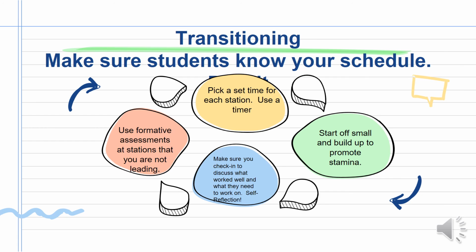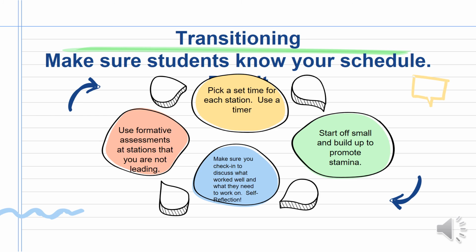So one thing that's really important is make sure students know your schedule, and potentially that's their schedule, right? Make sure they know which stations they're going to, make it visible and clear in the classroom, set up some sort of chart that they rotate through, a list, something that they're comfortable with. Pick and set a time for each station and use a timer and stick to it. You want your stations to be 20 minutes long. Start your timer immediately when you start teaching, and when that timer goes off, you must wrap it up so that you can make sure that all of your students rotate through all of the stations.